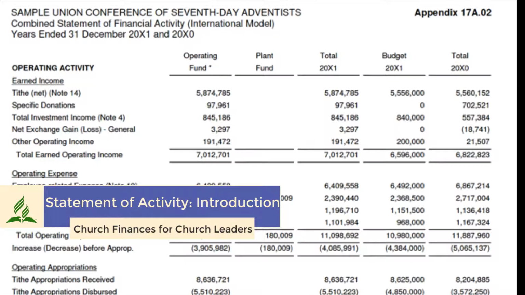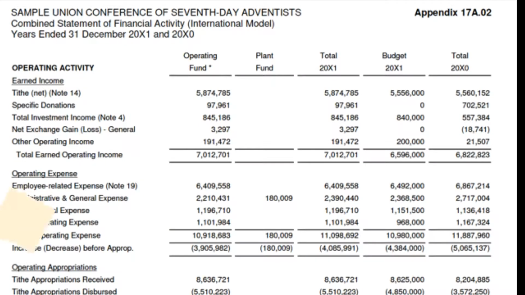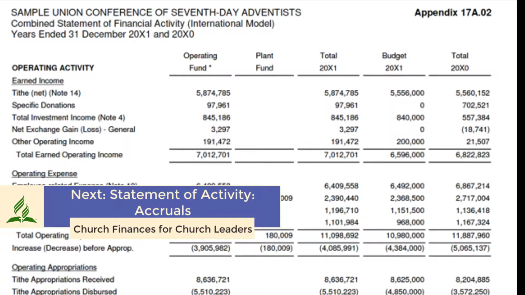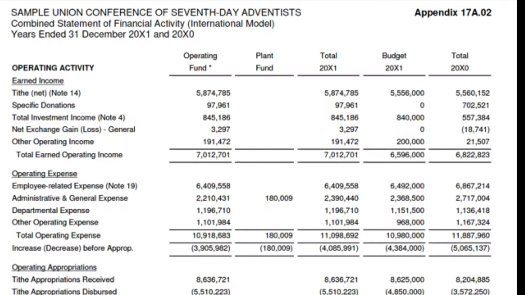Well, that was our short little video introducing you to the activity statement, and I hope you learned something. Our next video is about accrual accounting. It's really interesting and usually comes as a bright-eyed new idea to people who are not accountants. One thing you will learn is that the numbers on this activity statement mean something a little bit different than what you think they mean. So you want to make sure that you watch that video so you can have a precise understanding of what the numbers mean.